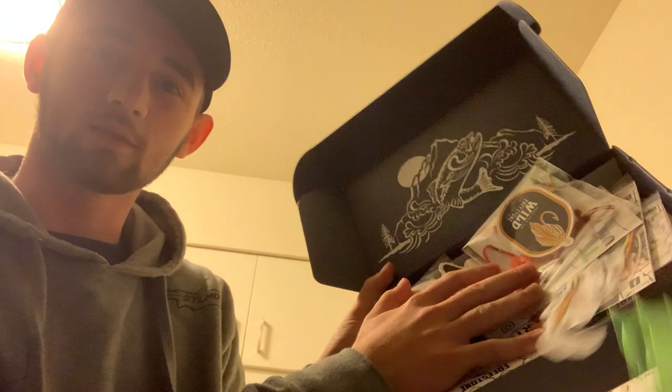Yeah, so let's see what you get in the box. This is the junkyard sale box, so it runs you about $45. So what you guys get in it. Oops, everything falls out. So there is a good amount of stuff. I gave them my email so they can spam me, but I did get some free flies out of it.